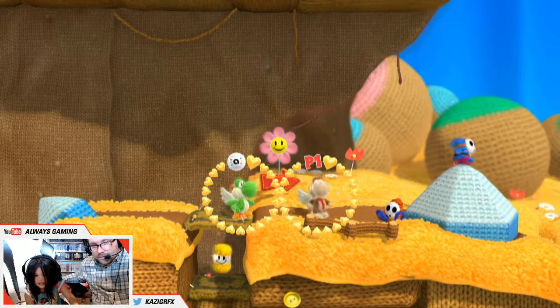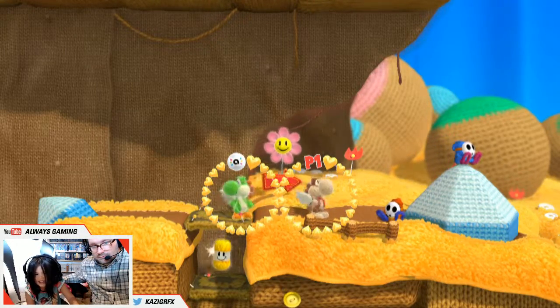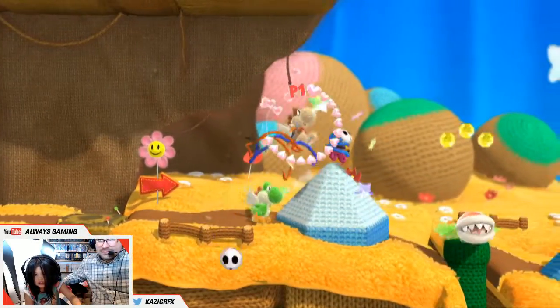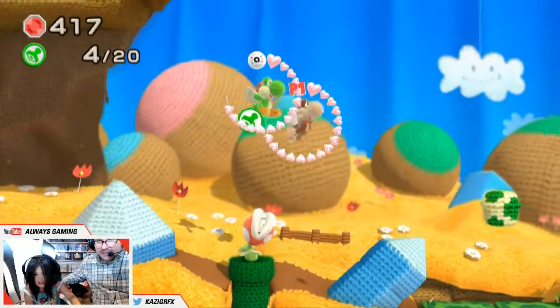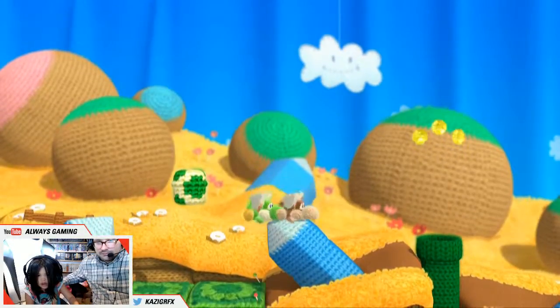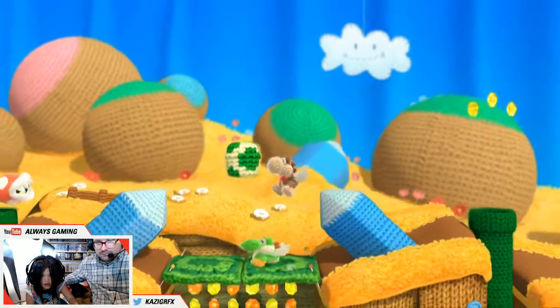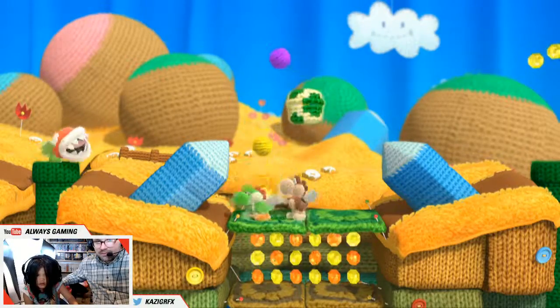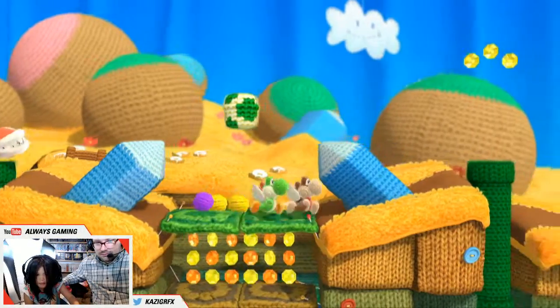Hey, Yo-Yo! Yellow Yoshi is back now! Yeah. Okay, come on. Let's move forward. Nice jump. Nice. You got both of them. Which one are you? The brown one or the green one? I'm the green one. Cool.